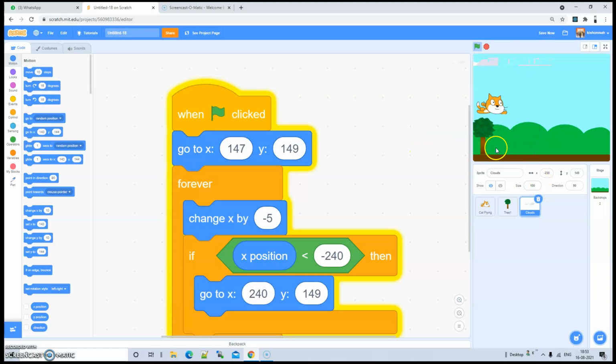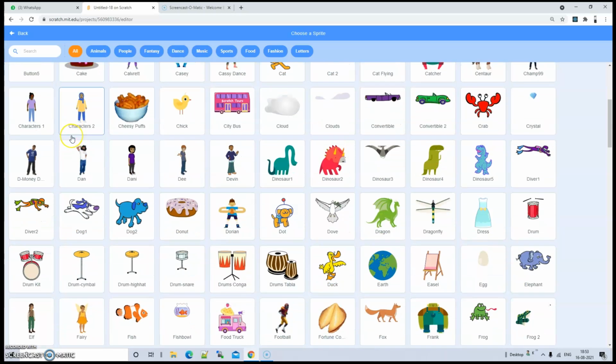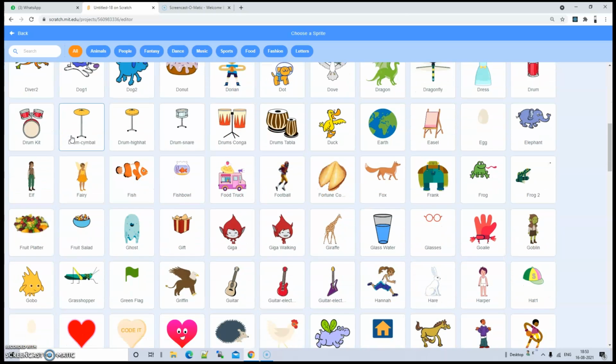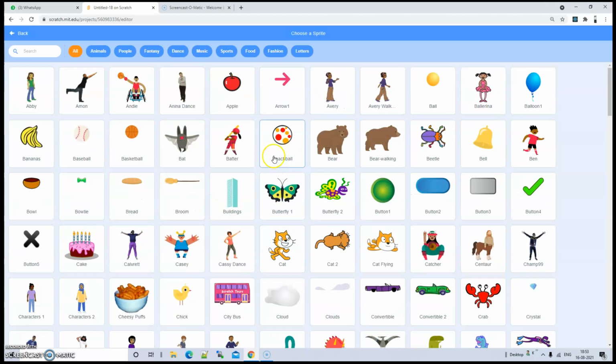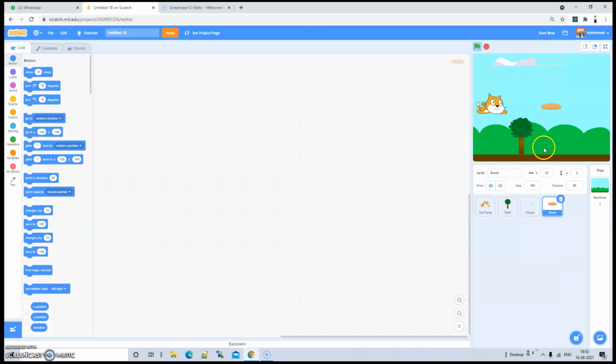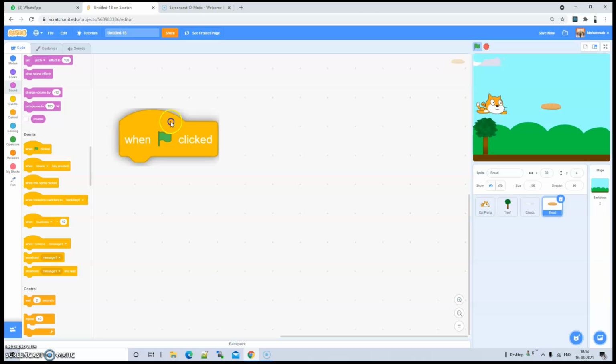Choose sprite. Bread. Oh my god, here is bread. When green flag pressed.